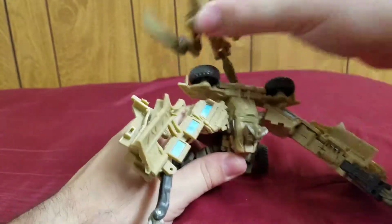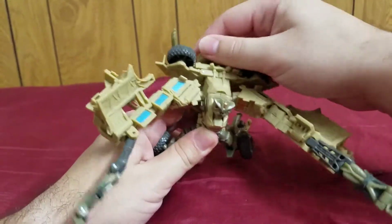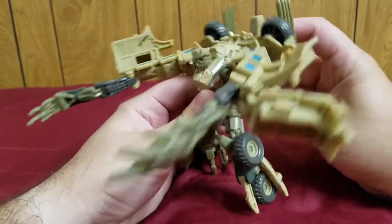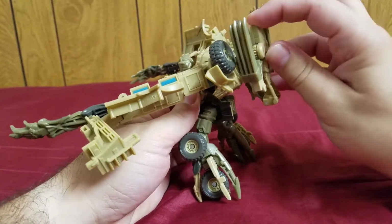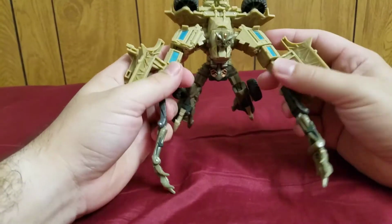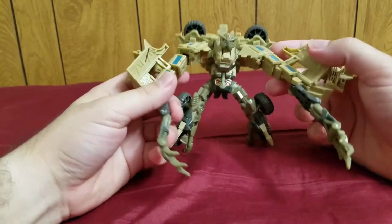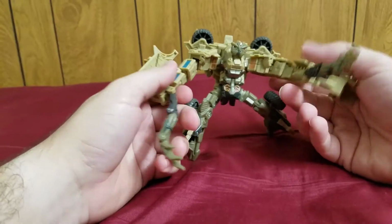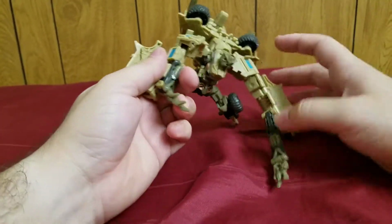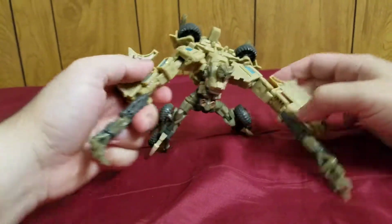And once again, he also has the same amount of articulation as his vehicle mode. So yeah, cool little features. Two really nice features. I guess my one negative is that I wish he had more articulation, especially in the arms. Because even though these are nice, I feel that that's more of like an attack mode or something.